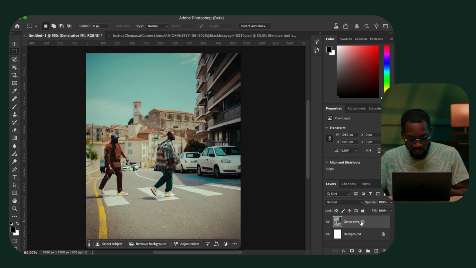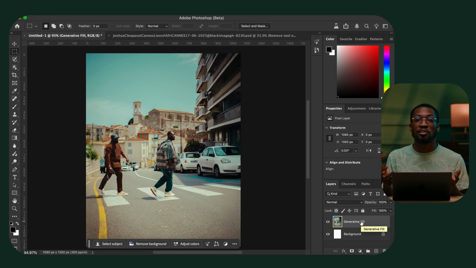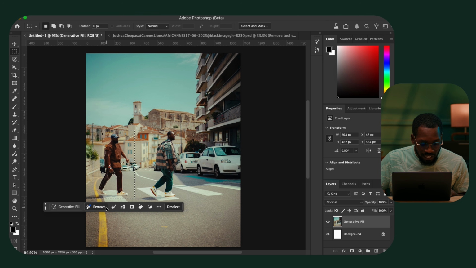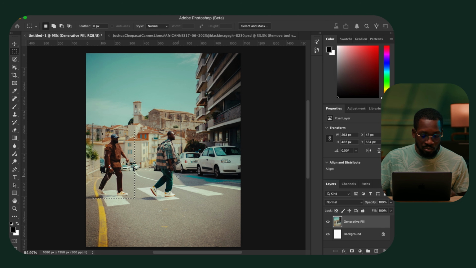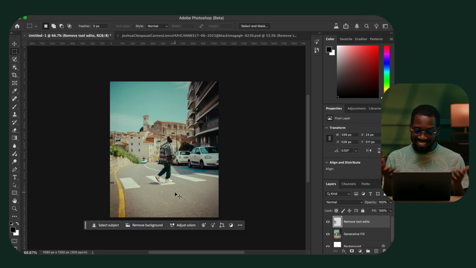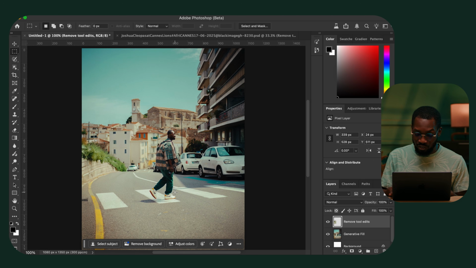So what I'm going to do is I'm now going to use the second feature, which is the AI remove feature to get rid of Texan. And let's see how that works. So I'm going to select all the areas around him and click remove and wait for the AI to do its thing. Awesome, beautiful. Now Texan is gone. I have a clean background to do my thing.